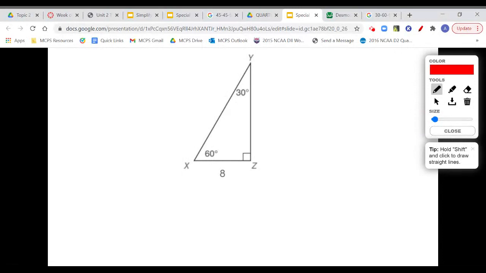Okay, so we learned that the hypotenuse is 2 times the length of the short leg, and 2 times 8 is 16. So I'm going to label the hypotenuse as 16. We also learned that the long leg was root 3 times the length of the short leg. So I'm going to say that the long leg is 8 times the square root of 3. Again, it's root 3 times this length. We write the square root after, so we're not confused as to whether or not the 8 is under the square root symbol or not. And we have 8 times the square root of 3.